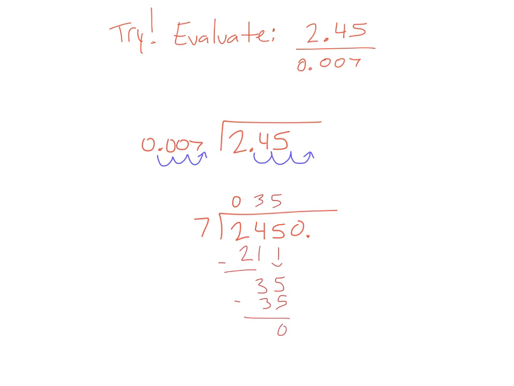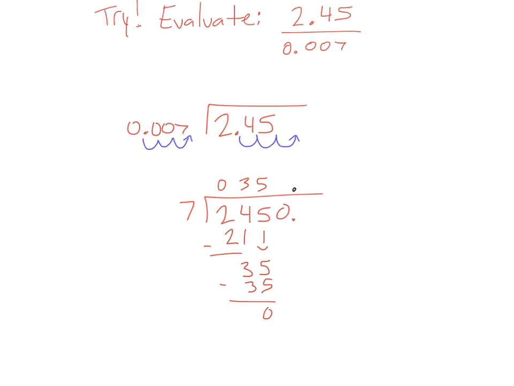So you might be saying, well, hold on. Are we done at 35? Because 7 times 35, that's probably not enough to get you 2,450, and it's not. Okay, well, notice our decimal is right here. So we know at some point we're going to have to bring it up. Let's bring it up. And what that reveals is that there's still a space above the 0 that needs to be filled in. So the question might be, well, what do I fill it in with? Well, we still have a 0 to bring down, so let's bring it down.